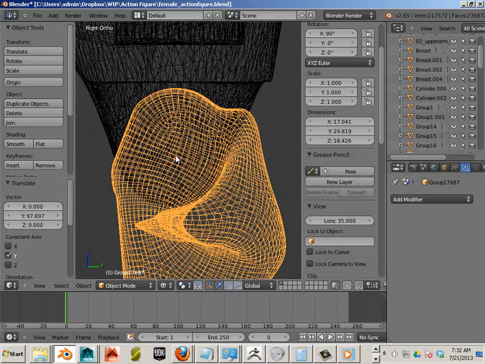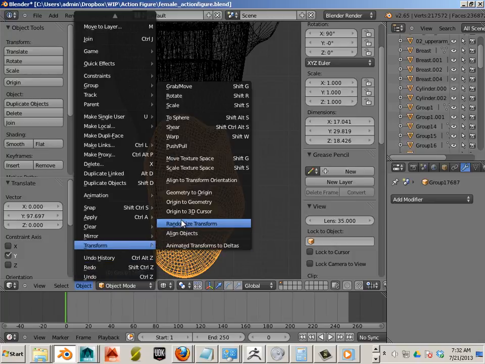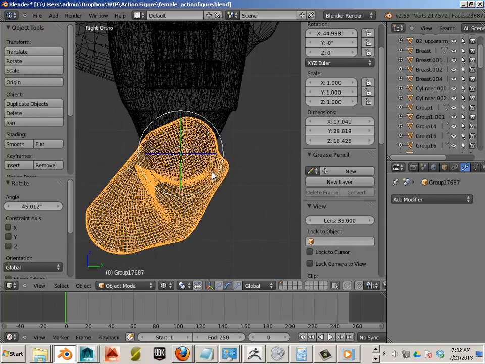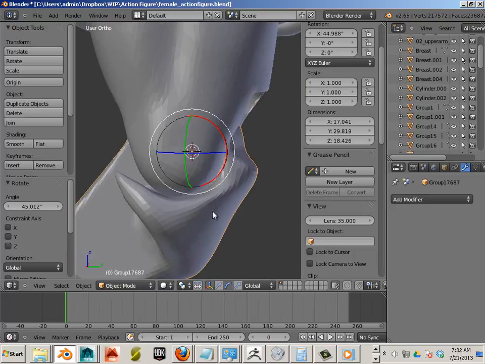I'll have to reestablish a pivot point here. So I'm going to say the pivot's right there and go Object, Transform, Origin to 3D Cursor, and just try that out. I probably lost my earmark, but this should be pretty good.